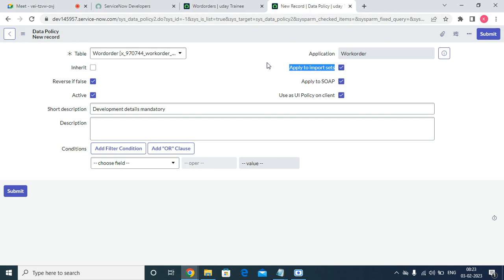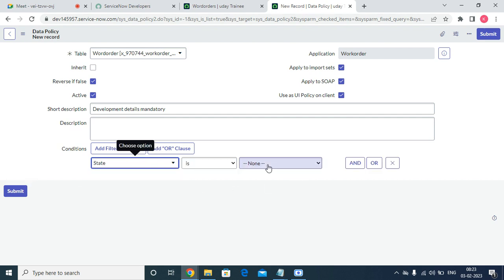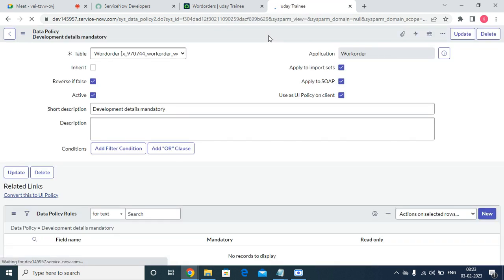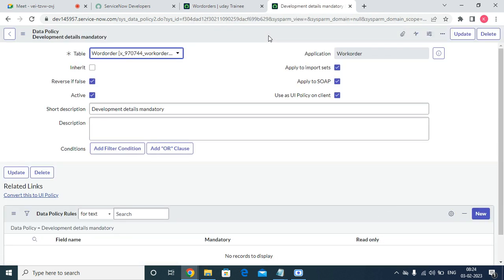Apply to SOAP: whenever we are doing an integration, we can use apply to SOAP. And as a UI policy, client is if you want to execute it as a client policy. Now I'm going to define the condition: state is development, and I'm saving.